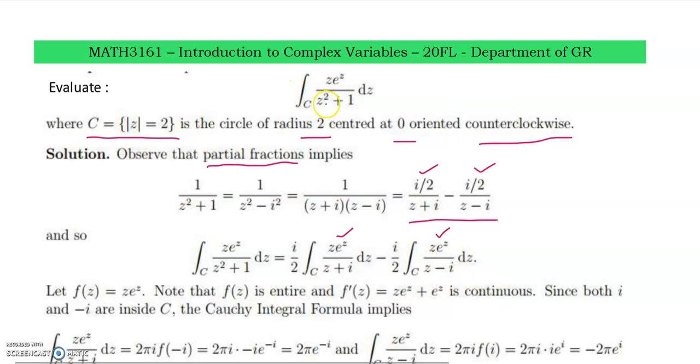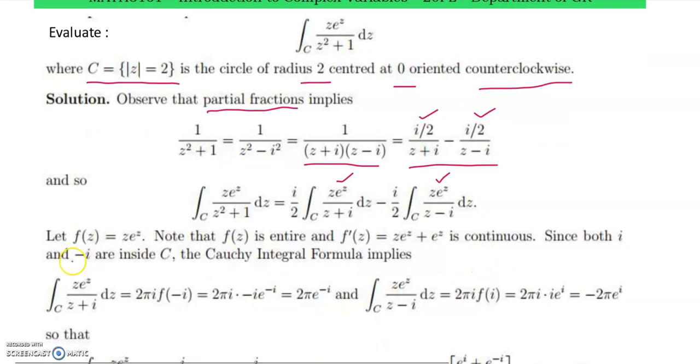That's why here we are doing this. See, here itself we know that when you write these two, z plus i and z minus i, definitely these are the 2 points that we check whether they are inside or outside. Yes, this also inside, this also inside. So that's why we separate into 2 integrals. Then you write f of z. F of z is z e power z.